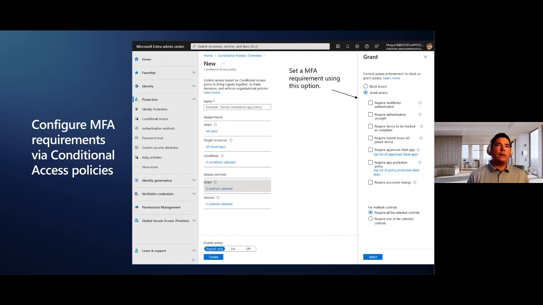But we know that there may be some cases where there are specific, more sensitive apps where you're requiring specific combinations of maybe a trusted network or a location, or you're only allowing access for certain roles. And so you may be targeting these conditional access policies to a subset of your users, or conversely, there may be specific accounts or groups that you want to exclude from a policy. This is why the management of who's in scope for a particular method and a particular conditional access policy setting the requirements are actually different, and how you should think about managing those differently.